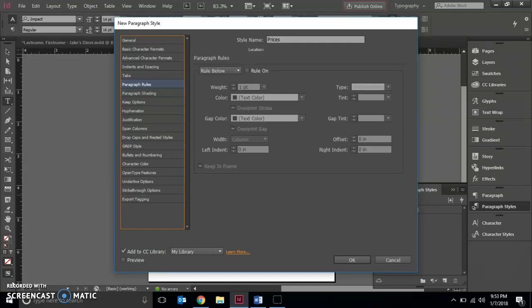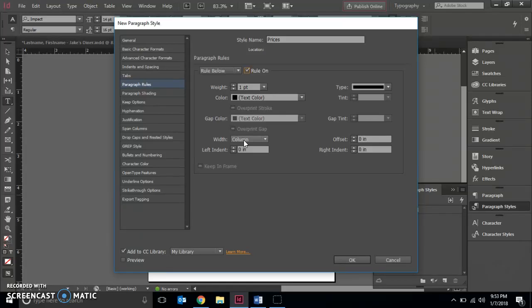You're going to click the list arrow directly beneath the paragraph rules and click rule below. Make sure that rule below is selected, and then make sure your rule on box is checked. Now I want you to make sure that your weight is 1 point, your text color and your type are black, and then we're going to change some of our other functions.